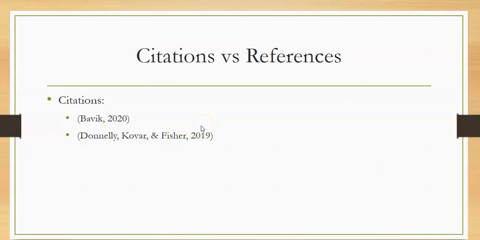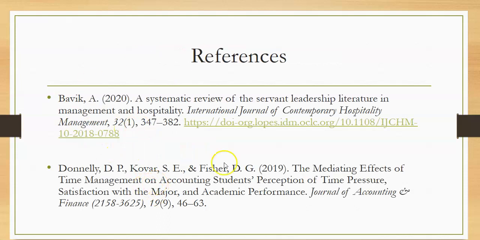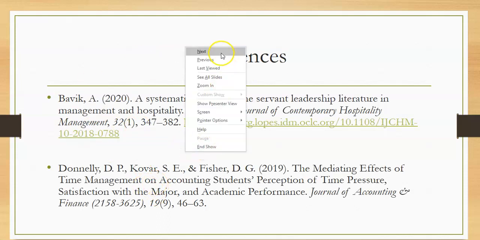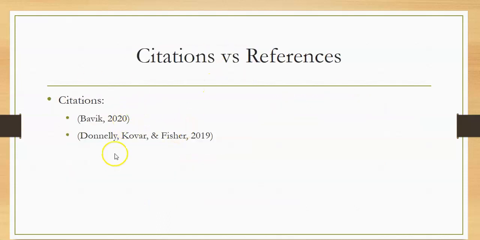Now I'm going to go over different scenarios of how you can use a citation in a sentence where you actually use "and" instead of this symbol right here. But I'm just showing you examples. I took these two from these sources here. This is a reference. So if I go back, this is going to be in my body of work. So when I write my paragraphs, all I need to write in there is my citations.